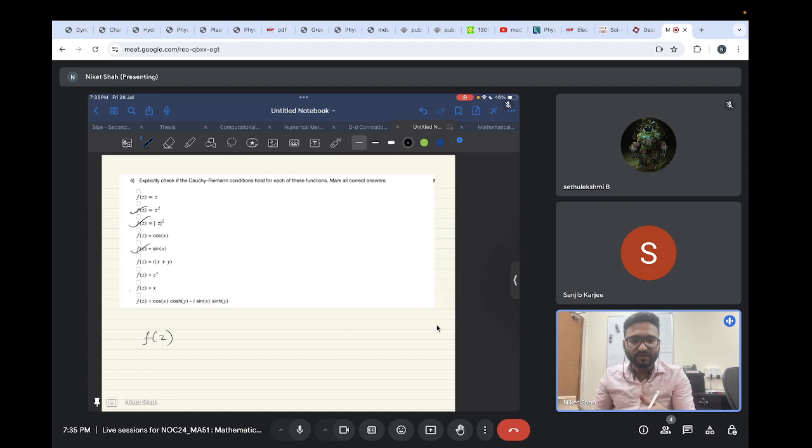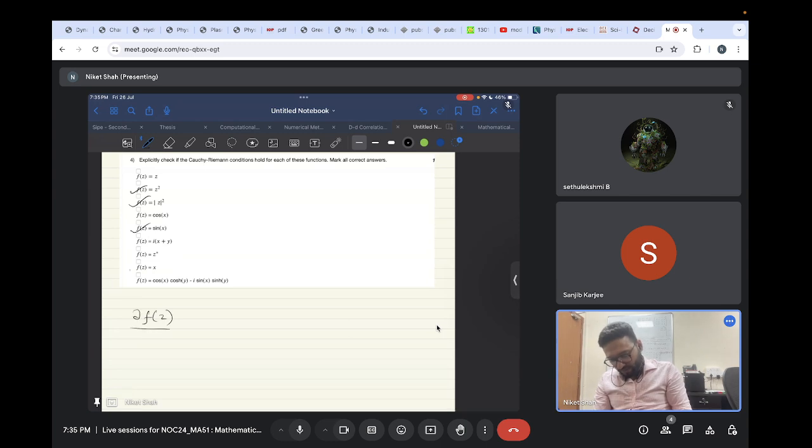Like there are Cauchy-Riemann conditions giving a relation between u and v, which are the real and imaginary components of any function, right? But when it's a function of pure z, then what is the Cauchy-Riemann condition? Okay, so the Cauchy-Riemann condition is del f by del z star has to be equal to 0. So z and z star are independent variables, and del f by del z star has to be 0. This is the alternate form of Cauchy-Riemann conditions.